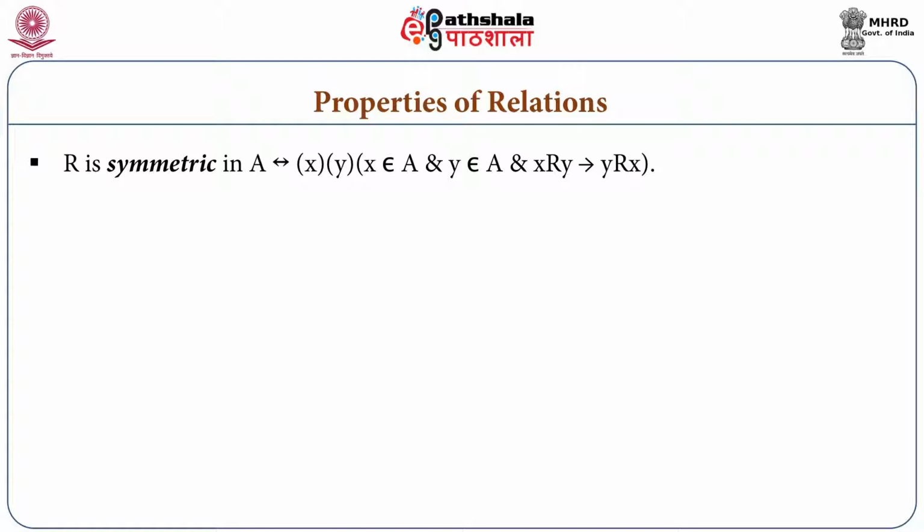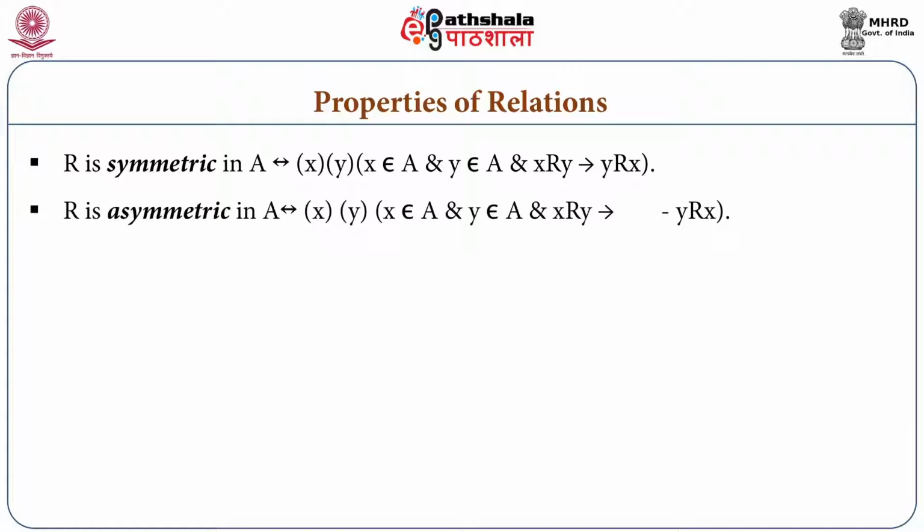We will later on consider some examples to explain this one, but before that, let us look at another related property which is called asymmetry. How do we define asymmetric? Again, let us look at the screen. It is defined as a relation such that for all x and for all y, if x, y are both members of A and there is a relation from x to y, then there is no relation from y to x.